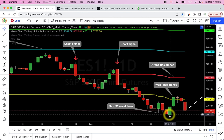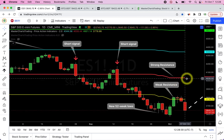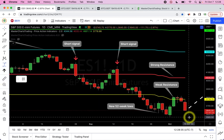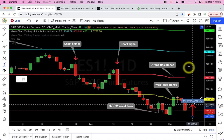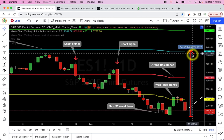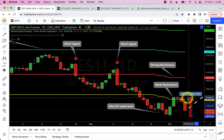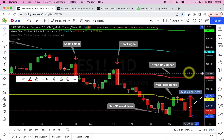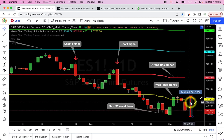I was very skeptical. I wanted to see at least something. For me to say, okay, this is the end of the bear market, we needed to rally here from 3rd of October. We needed to rally this much. So that's like 22% or so. Clearly that did not happen. We rallied, let me see how much we rallied so far, 6%, 7%. And again, we're very close towards new lows.